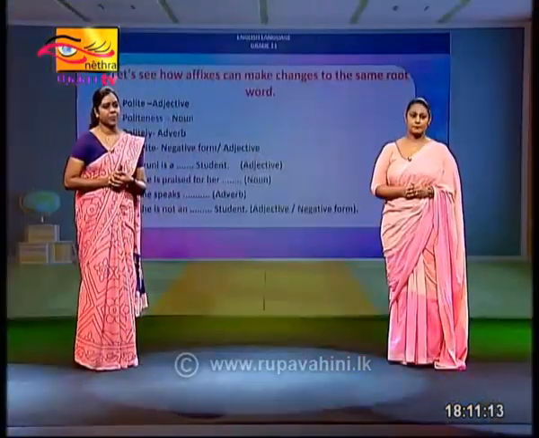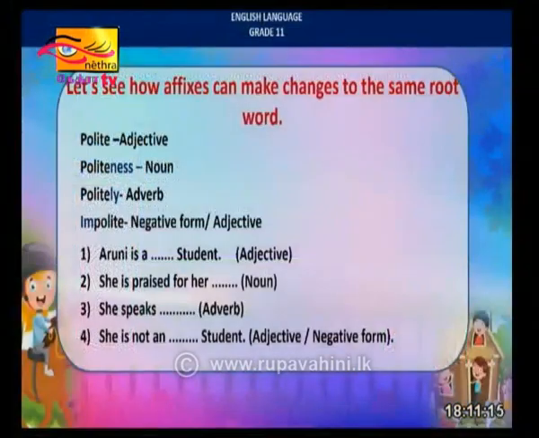Children, now since you are getting ready for your O-level examination, I think it's better for us to have a little bit of practice in making sentences, especially to use these newly formed words correctly in sentences. Right. Now we have a few words on the screen. We have the word polite, politeness, politely, and impolite.